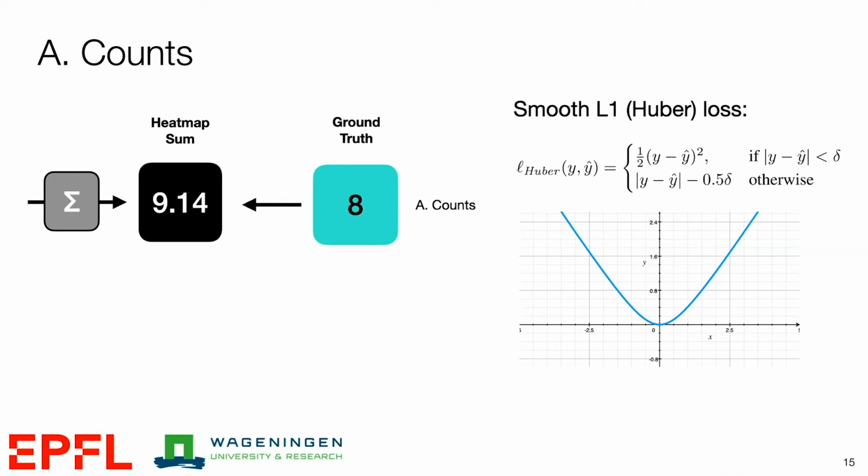So the idea behind this is that it is very tolerant to outliers, because if the predictions are way off of the ground truth, the model doesn't get penalized all that much. And this is important because counts can be not very accurate. If you count very quickly in an image, you might not be super precise because you also want to get moving. So this is straightforward for our counts-based ground truth.